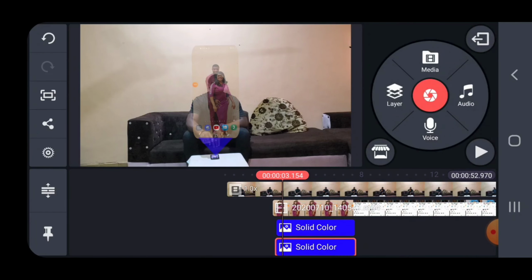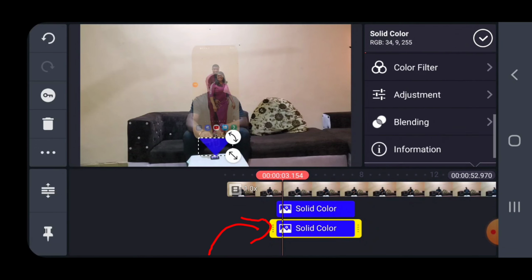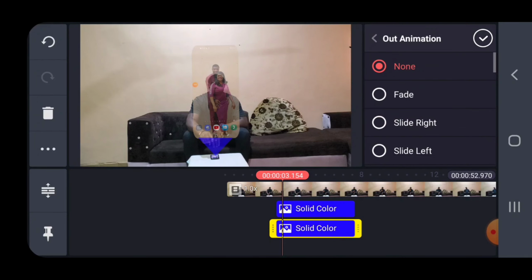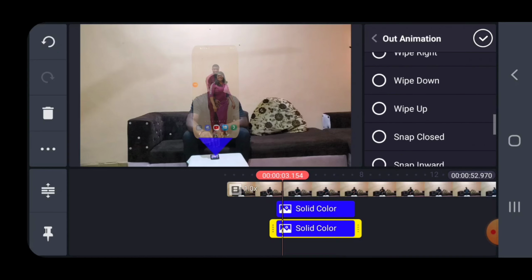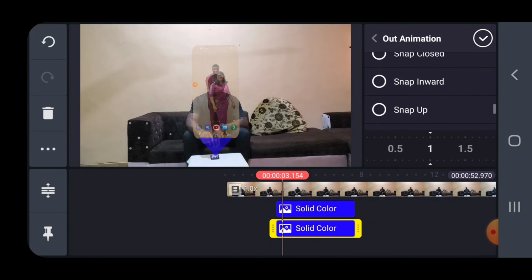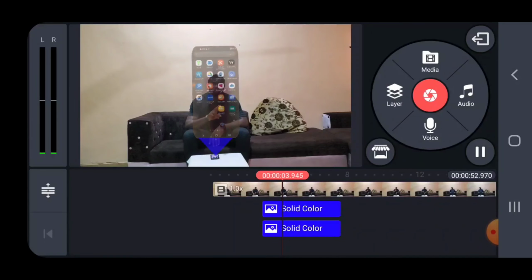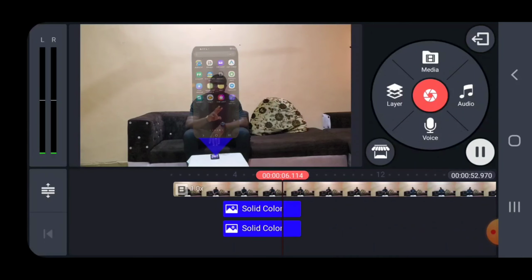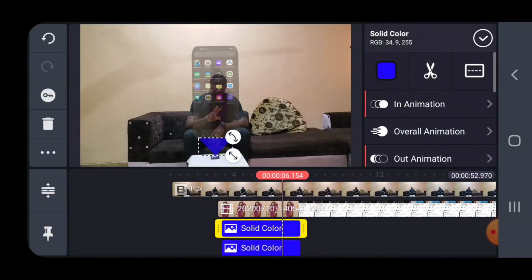Also make this snap down. Out animation snap down. Make it snap down. Now let's play and see. Like so. Good.